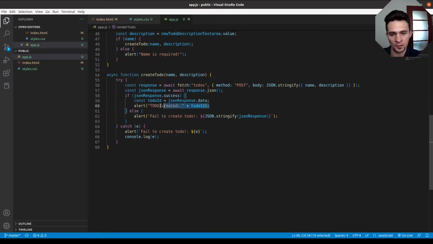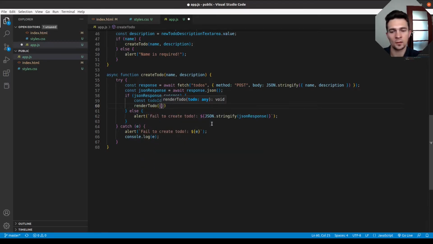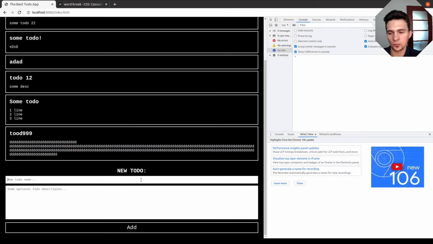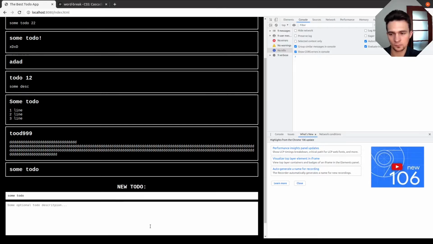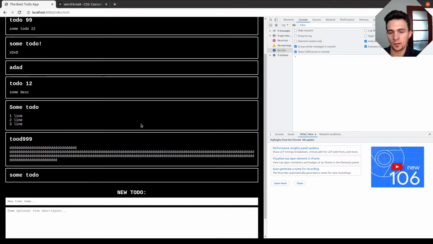So after creating one, all we need to do is to say render to-do, so name and description like that, and it should work. Let's add new to-do. Here we have it. Pretty nice, pretty nice.